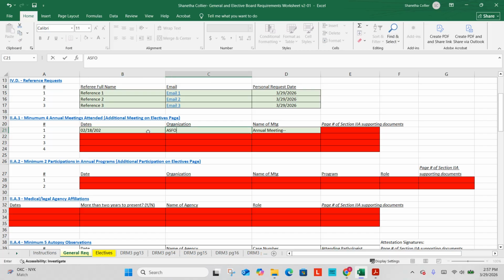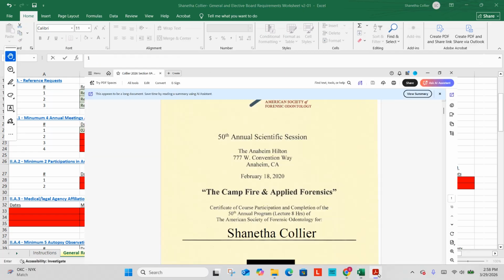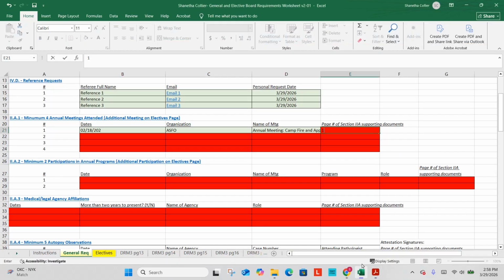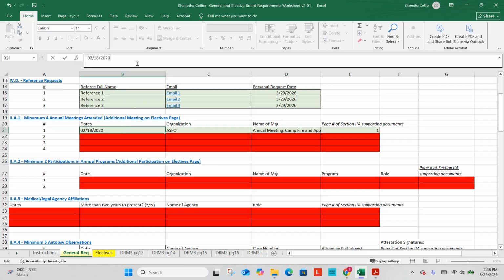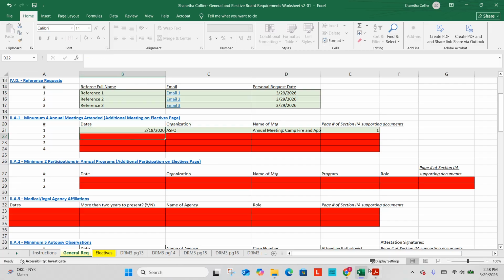That was the ASFO, their annual meeting, the Campfire and Applied Forensics. And that was page 1 of my supporting documents. So once you do that, they know what is on page 1 should be that annual meeting from that date, that entity.